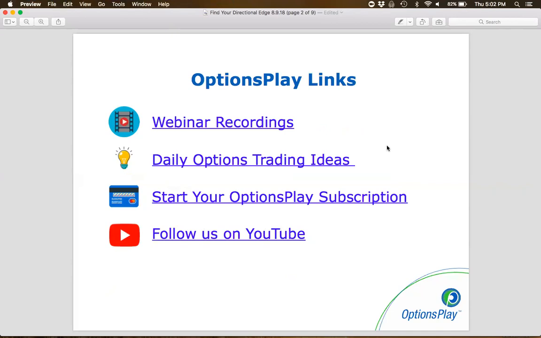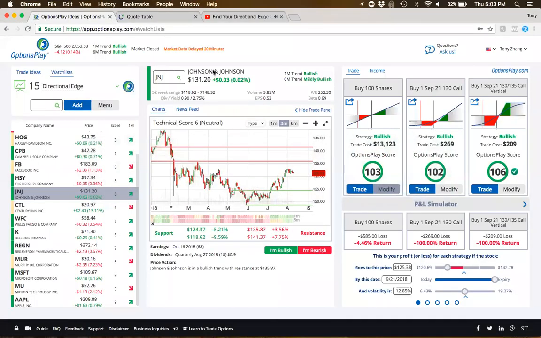Which moving averages do you use? Just curious. So we use the 20, 50, and 200 day, but we don't use the traditional simple moving averages. We use proprietary moving averages. But the key here is not which moving averages you use. The key here is using the same ones consistently day in and day out. That's what I have found successful traders do. It doesn't really matter what strategy they use. It's just a matter of applying the same method day in and day out. And that's really what our trend indicators and relative strength indicators provide you with, because you can't change those settings. So that's why you're applying the same settings every single day. That's how you're able to gain that consistency.